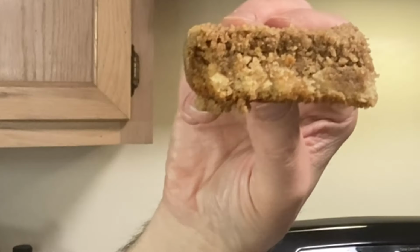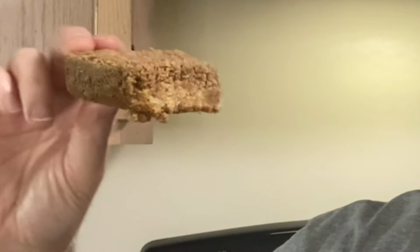Let's talk about what I don't like so far. I don't like the rise. I wish it would have been a little bit taller, so I don't know if that's a more batter thing or if my pan, it didn't like the metal pan. I don't know, but I do wish it was a little bit taller because I feel like crumb cake should be. I also don't like the crumb on the top itself. I think that I had the pieces too small because I feel like the butter all melted and it's just a lot of solid crumb on the top instead of those big chunky pieces that you would see in a traditional crumb cake. Seems like I'm kind of 50-50 on the cake.